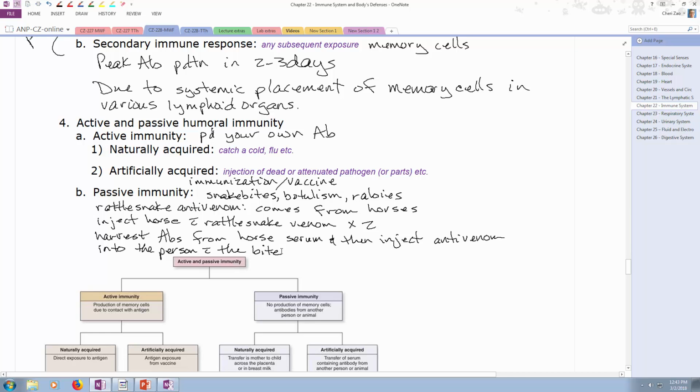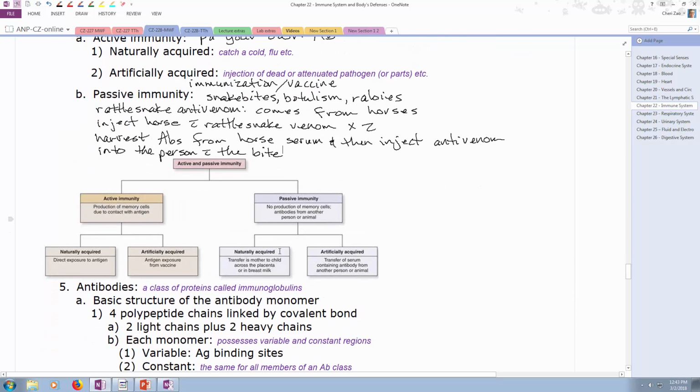So passive immunity means you don't make your own antibodies, somebody else gives it to you. And there's two ways to actually have passive immunity. We can inject anti-venom or antibodies into you that we harvested from another thing, or you can ask your mother for help. If you ask your mother for help, you are not a human being walking around. You are a human being in utero. And that's what's really nice about moms. Moms protect their young, and they start protecting their young even before they're born.